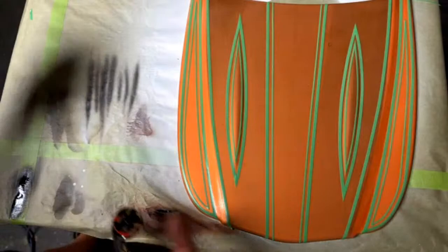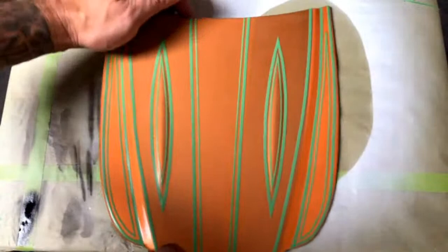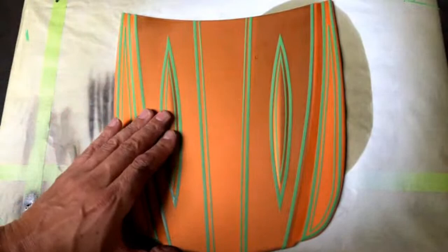There's no really hard rule with reducing. It depends on the airbrush. It depends on your air pressure. Depends on how big you want your blends. There's a lot of factors that go along with air pressure and the reduction.